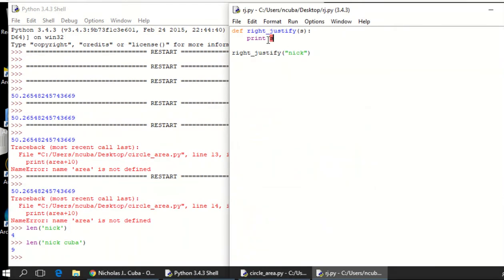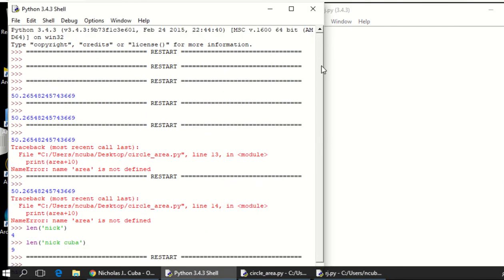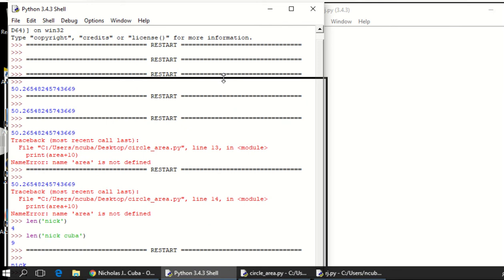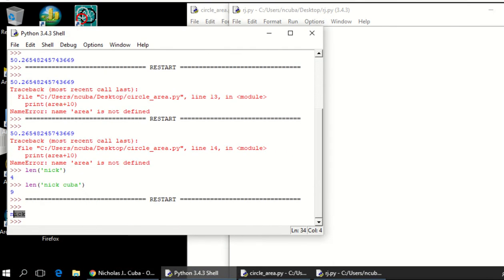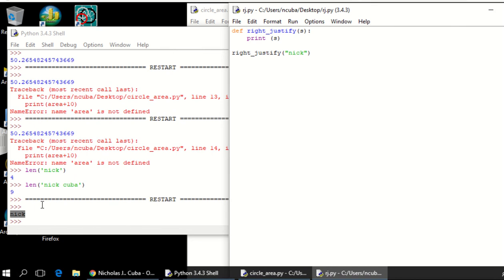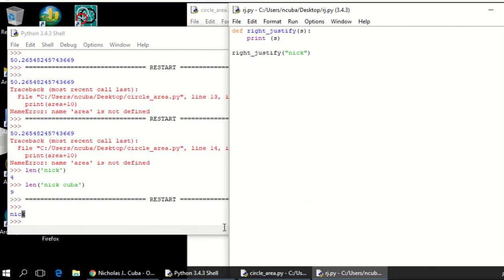Oh, there we go. Forgot my parentheses. So I'm going to resize this window. In the first draft of the script, it printed out the string, but left justified. I want it to be all the way over here. In fact, I want it to be so that the K is going to be the 70th character. So how do we get it over there?